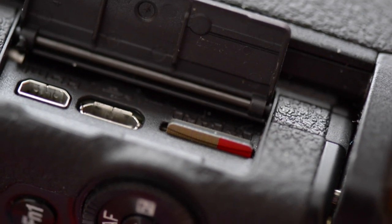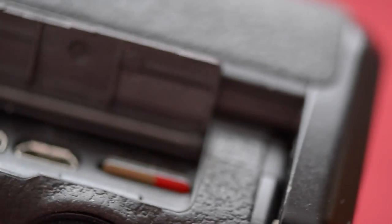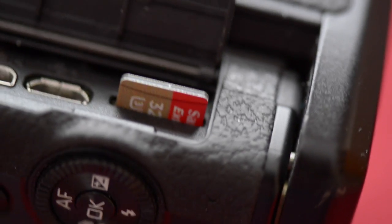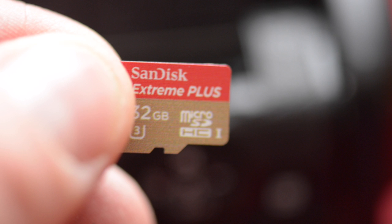The side compartment has the HDMI, micro USB, and micro SD slot. The micro SD slot doesn't really bother me. I think it's a great space saver and they have some really decent read and write speeds now. If you already had a bunch of standard SD cards and had to go buy a micro SD card, that might be a bit of a bummer. But if you were getting the V3 as a first camera, it wouldn't really be a concern.